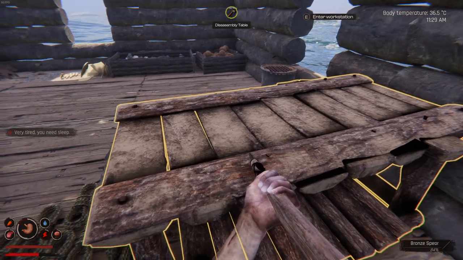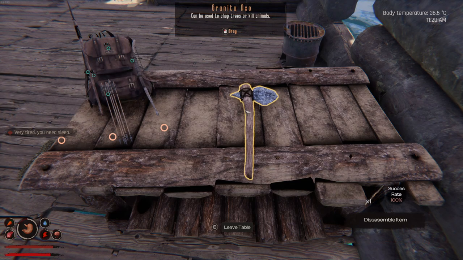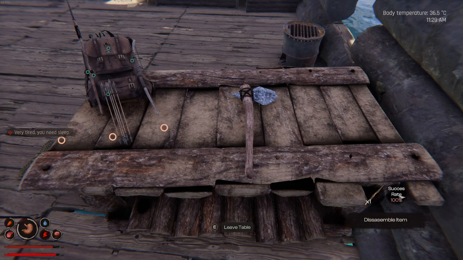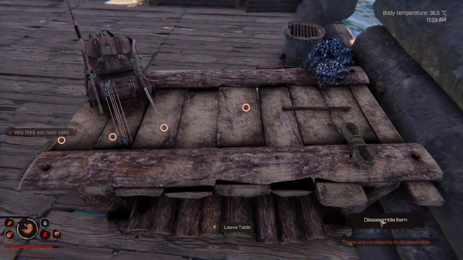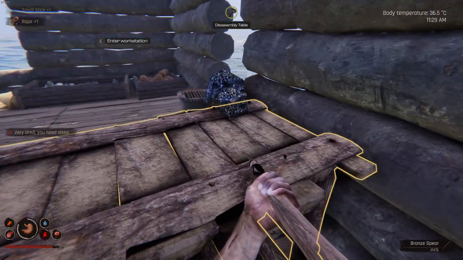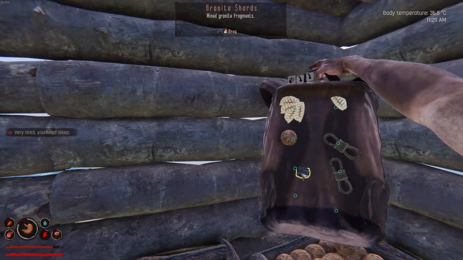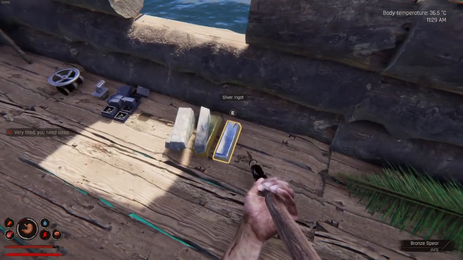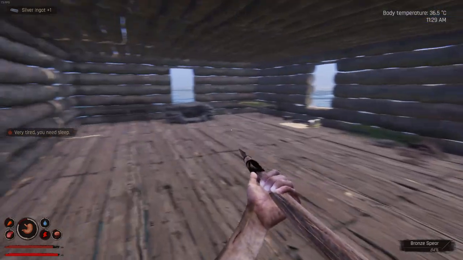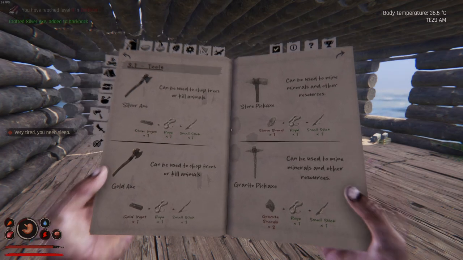But what I've got to do here is, we've got an axe that is on literally 100% dismantle. Yeah, that thing is about 8%. So we're going to dismantle that, and that will then give us back granite shards as well. It gives us back everything, basically. We'll put them in a box. So we've got our rope back and we've got our wood back. So all we need is one silver ingot, and I think we are now equipped to make a silver axe.